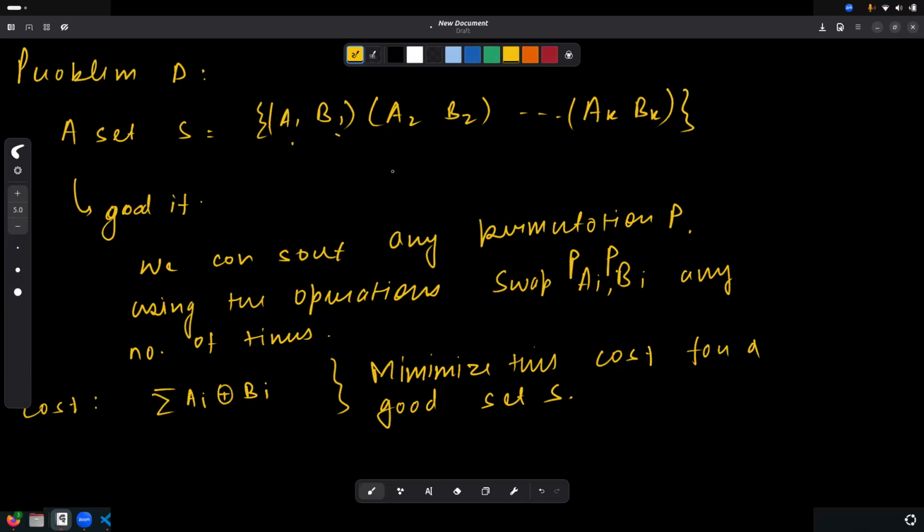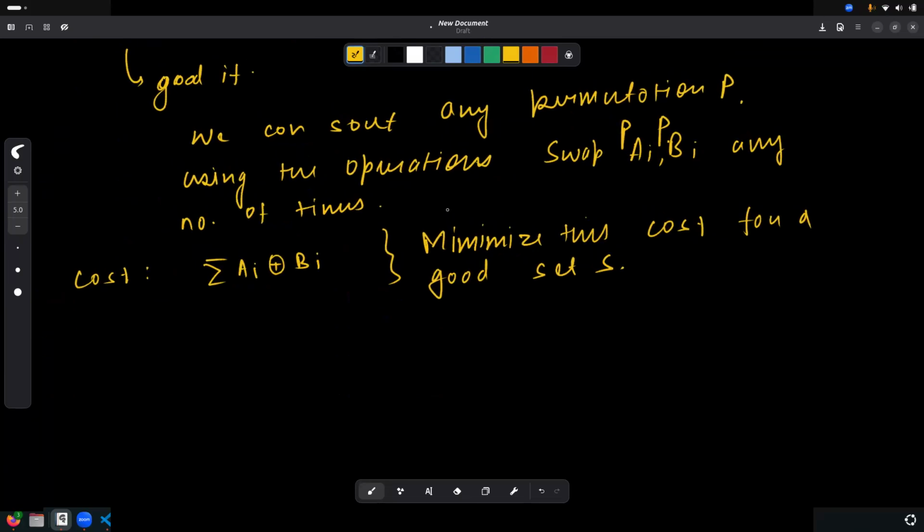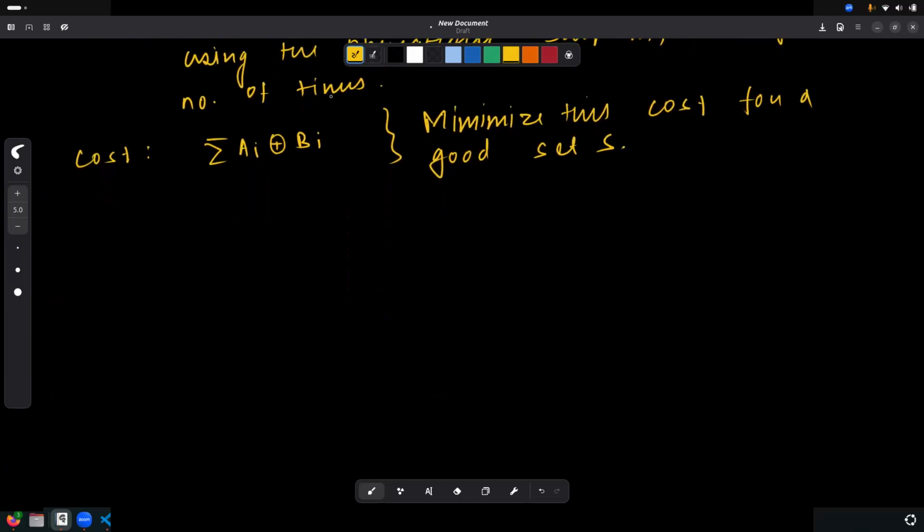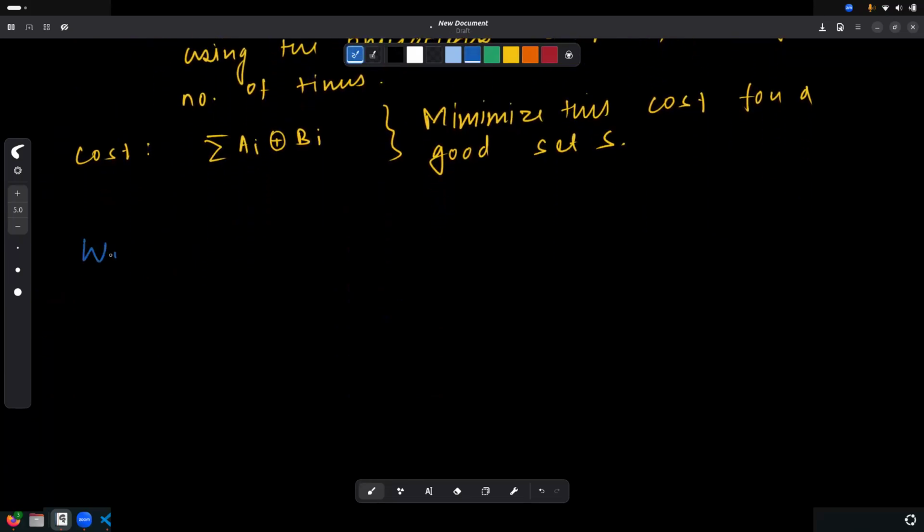So if we use these swaps, we can sort any permutation P. So to make sure that we can sort any permutation P, we must be able to place any element at any index.